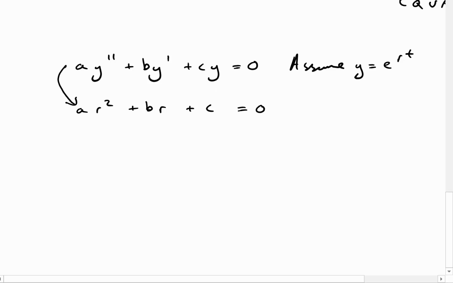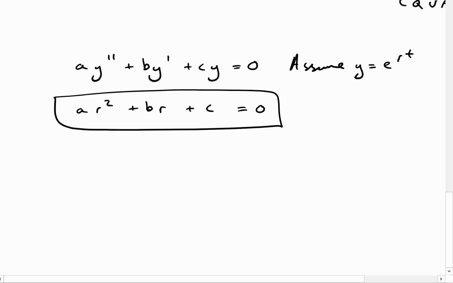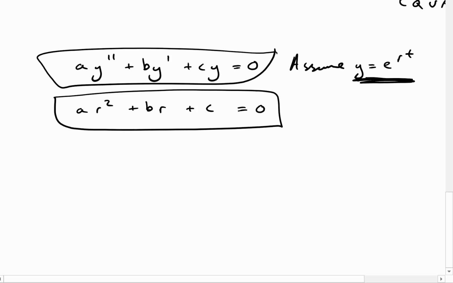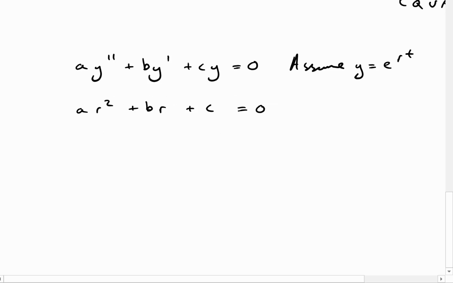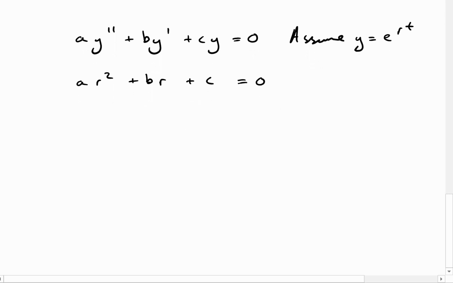So basically, this is how we can convert a homogeneous second order linear differential equation into its characteristic equation. The reason this characteristic equation is good is that we've assumed this equation has a solution which looks like that. We know t is a variable, y is a variable, and we know what e is, it's a number. So we want to find out what r is, and we can find it by solving this characteristic equation.